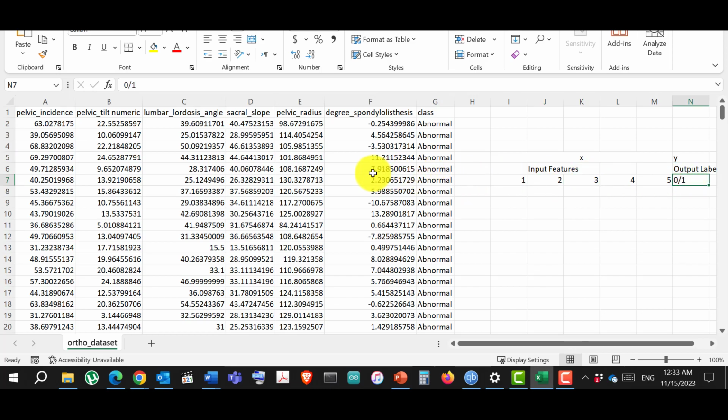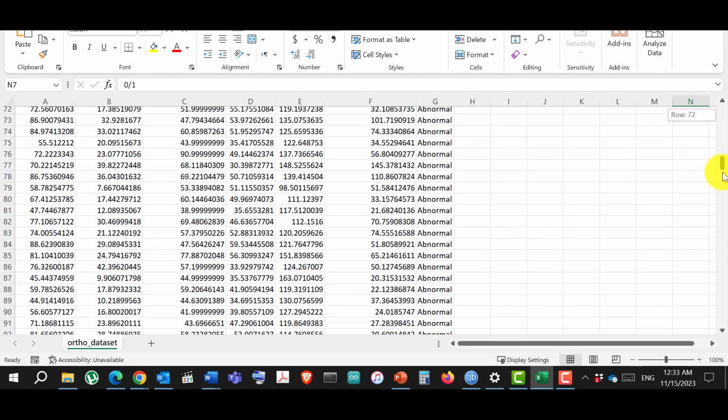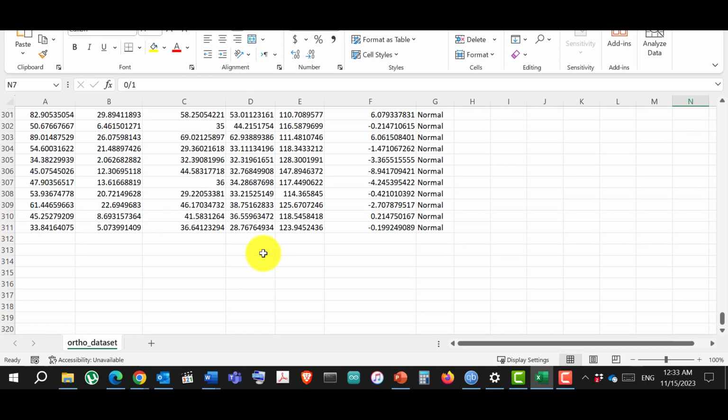For example, here in this data set, we have total data of 310 patients.